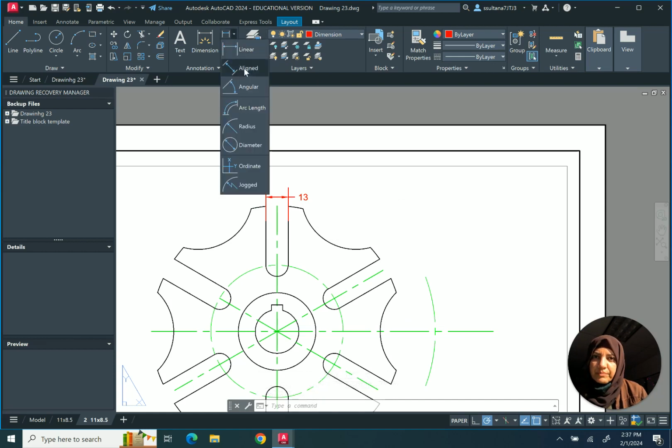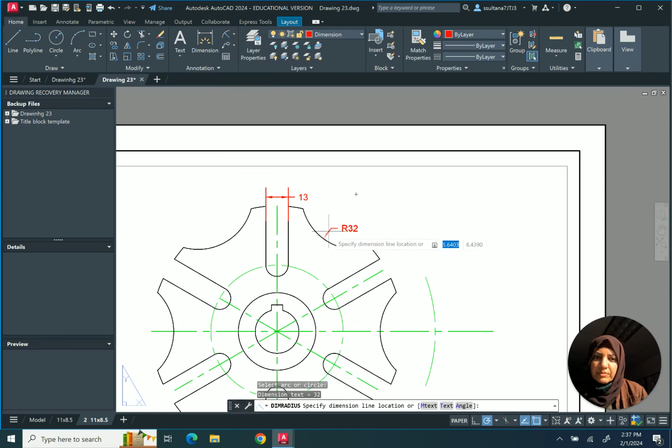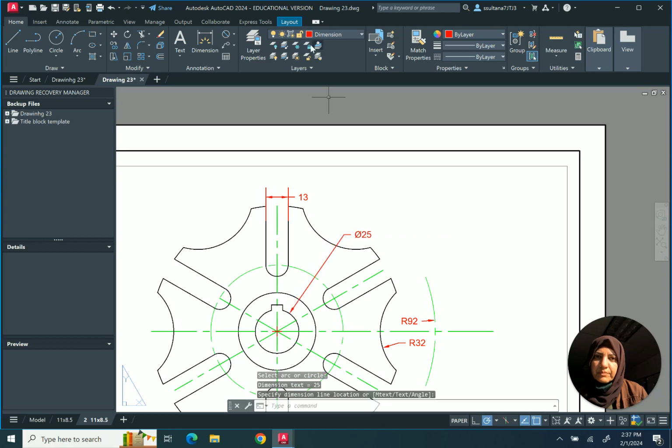Then there are radius dimensions. And diameter dimensions all the way from the inner circle. The next one, the third one.